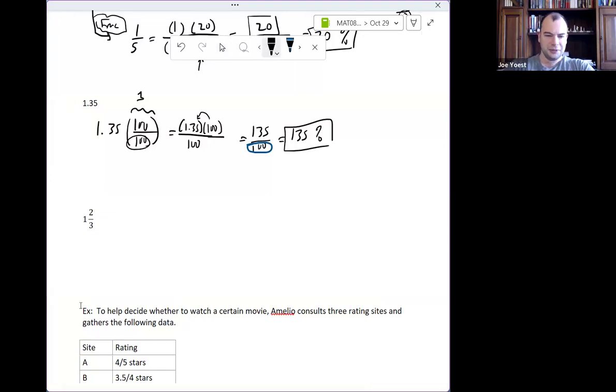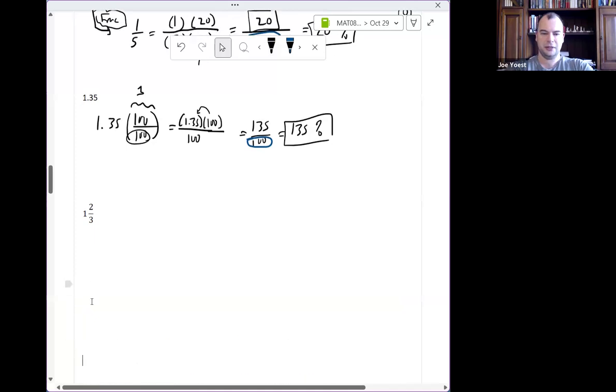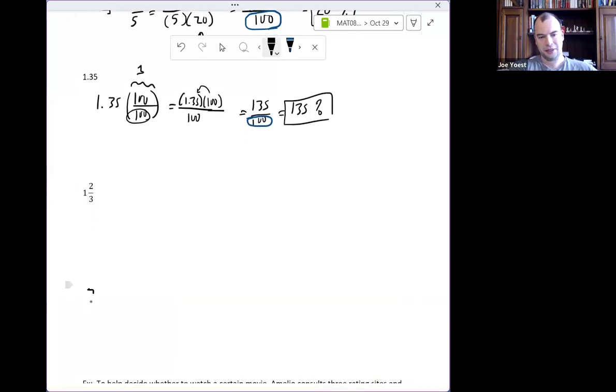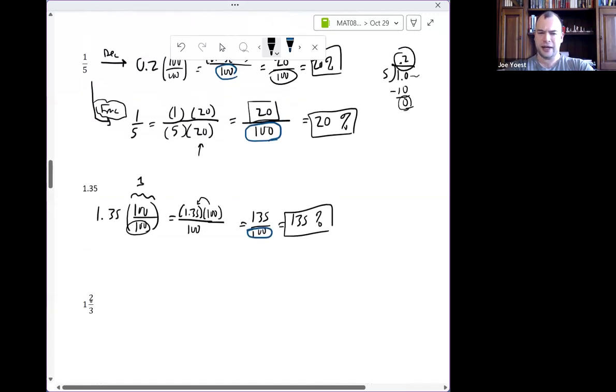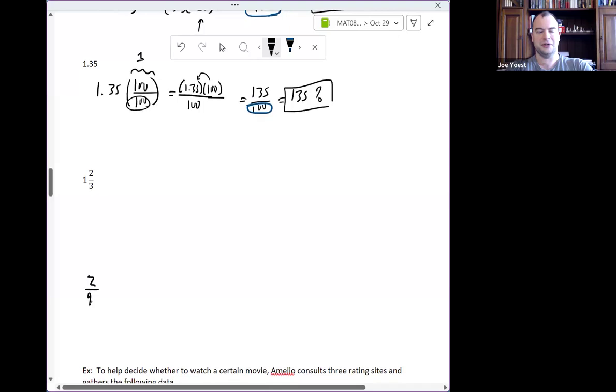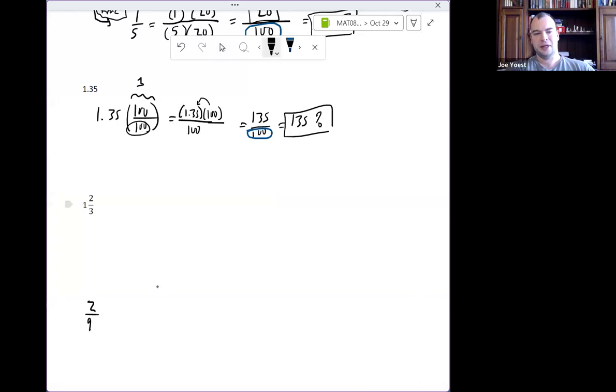Okay, I actually want to throw one more example in here. Just for fun, let's do something like 2/9. I thought I had an example like that, but I must have forgotten to copy it over to my notes or skipped over it. But let's look at 1 2/3, converting it to a percent. So I guess 1 2/3 is kind of like this 2/9. Maybe that's what I was thinking. But 1 2/3, I want to write it as a percent.